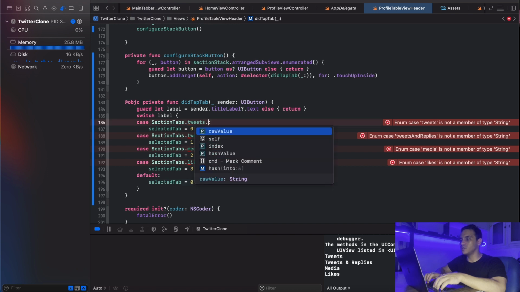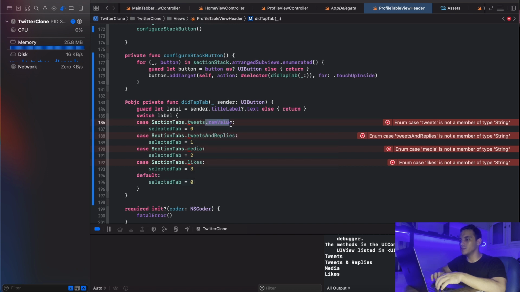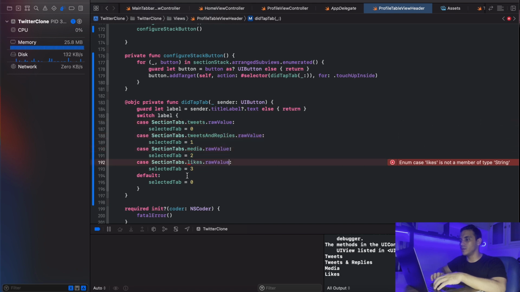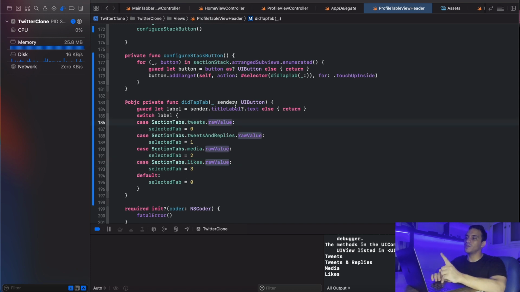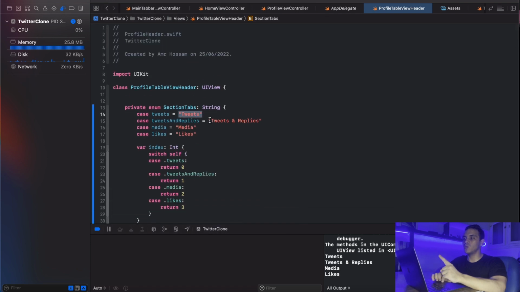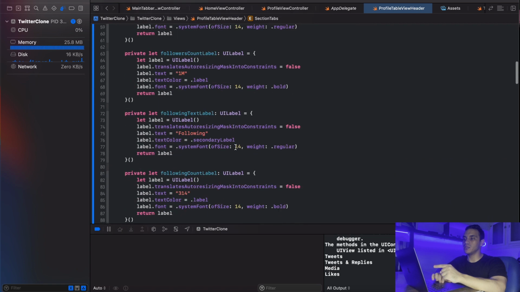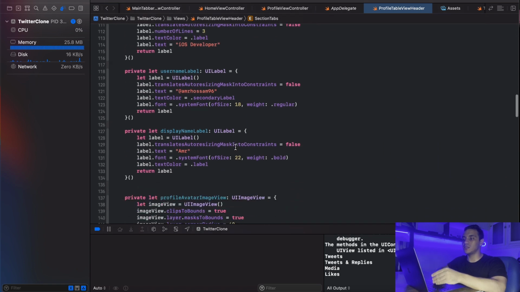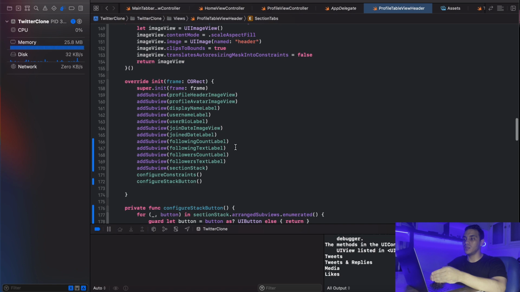We just need to add the rawValue for this. So rawValue over here and there as well. As you can see here, if the rawValue of the button that was tapped is equal to the rawValue of tweets, we're going to set the selected index to 0. That's what we are doing.